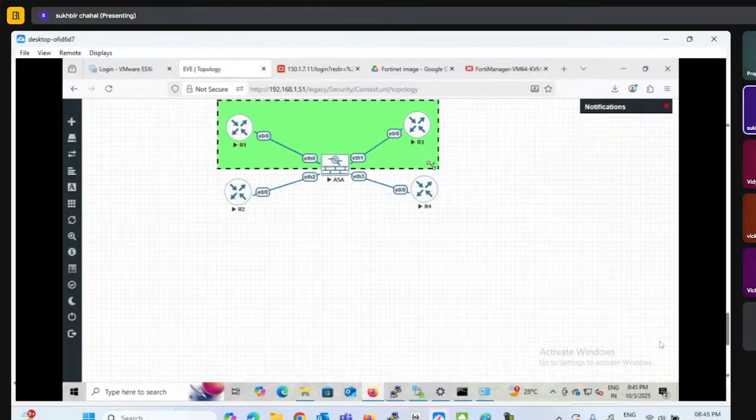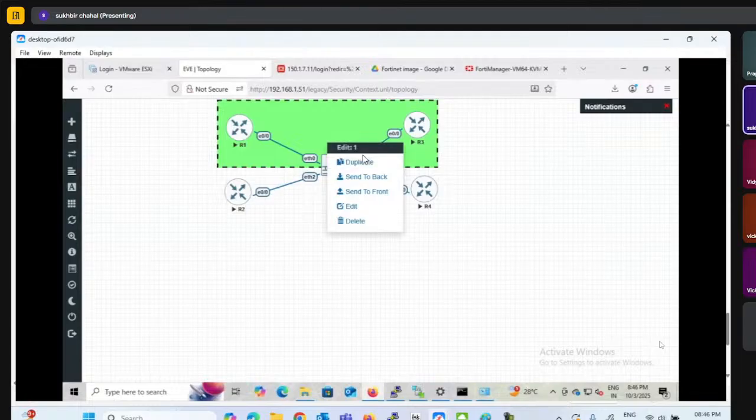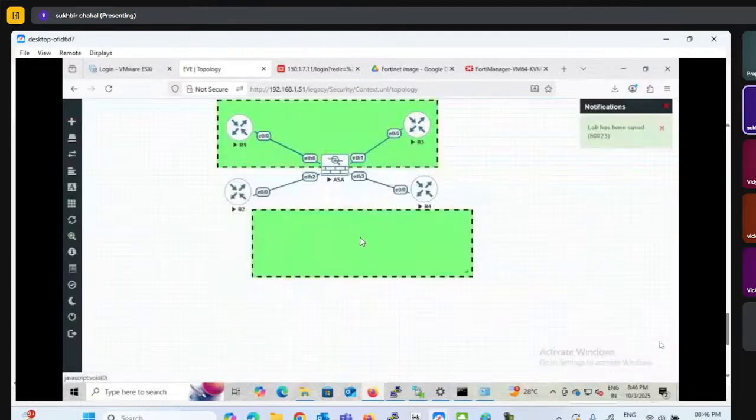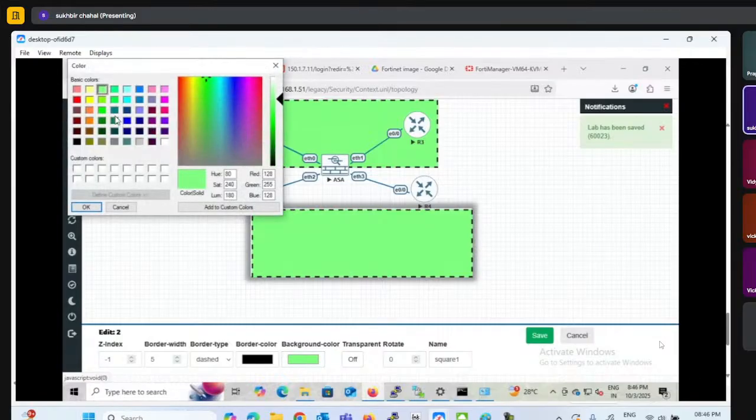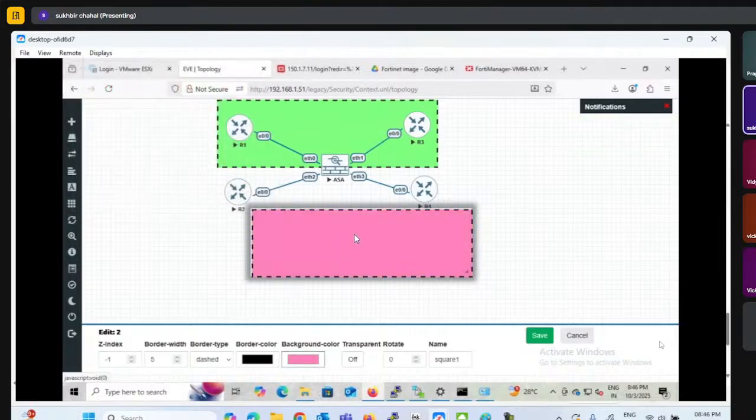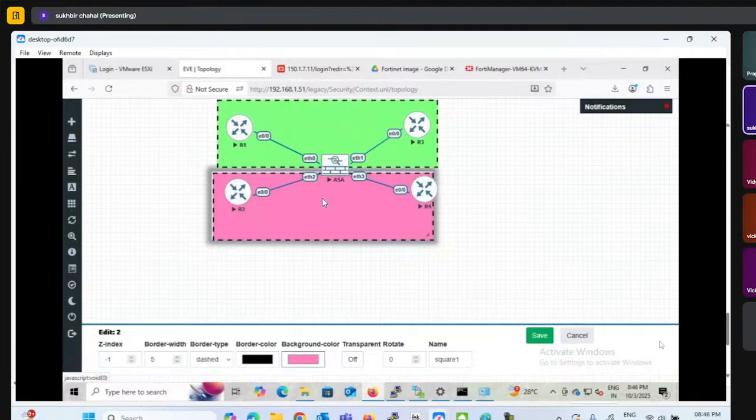Make it a duplicate and change the color of it so we can remember. Okay, this is context 2.